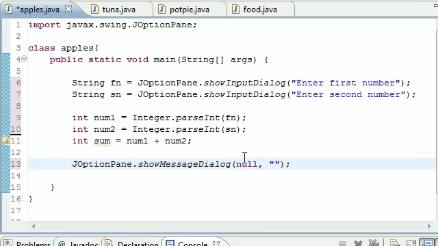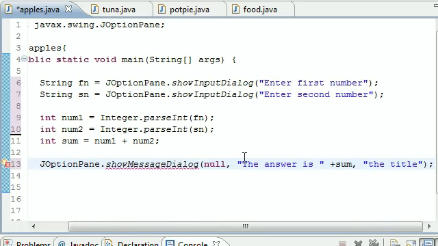The second one is what you want to say, like your prompt, but it isn't a prompt, it's just a message. So let's put "the answer is", and let's just add sum. So it's going to be like the answer is 5 or something like that. Now the third parameter is what you want to appear on your title bar. So let's put something easy like "the title".